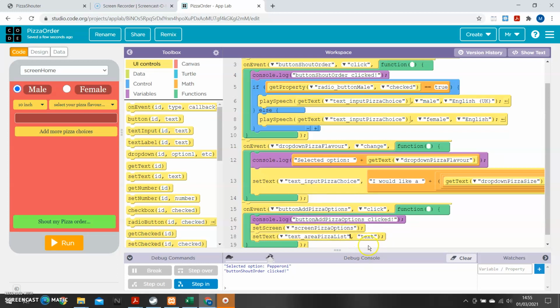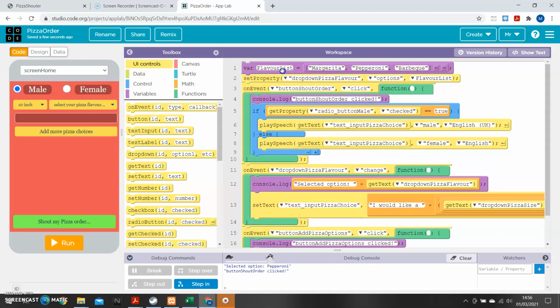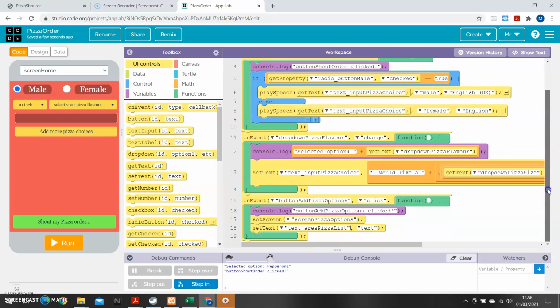And what am I going to set it to? Well, I need to join together all of the options from this drop-down. And we already know that we've got those as a list called var flavor list, var for variable, as in something that can be changed. So flavor list has all of our current pizzas. But how can I get them into this box?